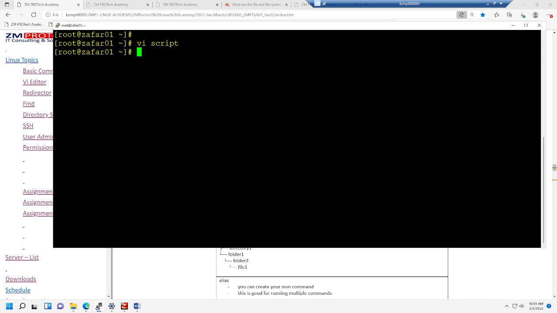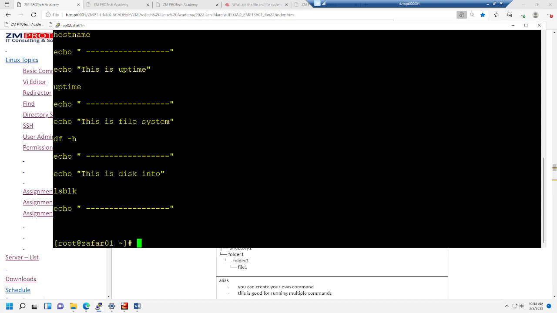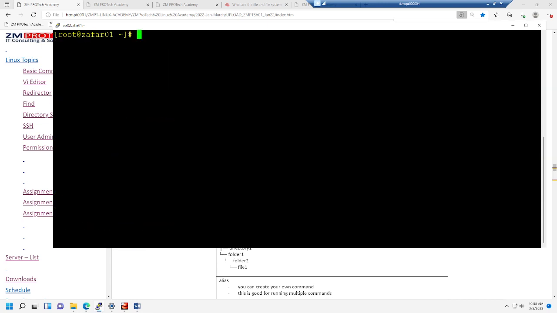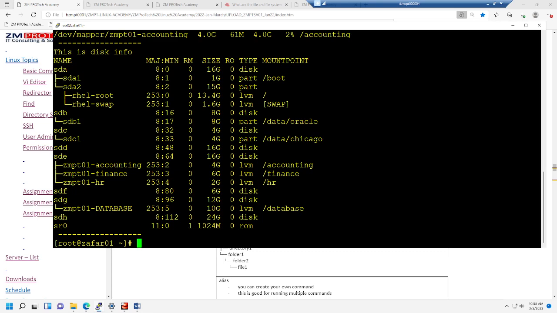All right, if I do cat script, it is there. The script is there, so let me clear the screen and do bash script, and there you go.